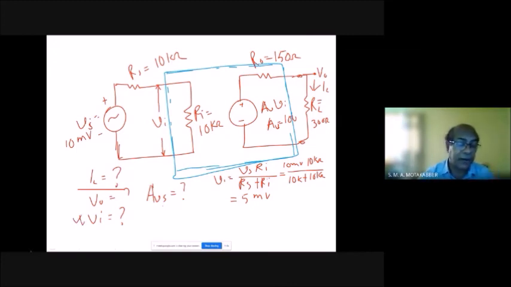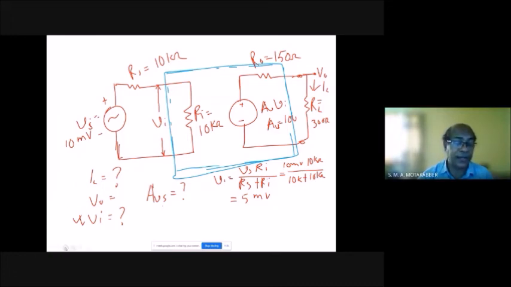It is better that every time you are asked this type of problem, you start by calculating the VI first, because VI actually controls everything at the right side, or the output side. The right side is called the output side, and the left side, where the source is connected, is called the input side. So calculate the input voltage first.